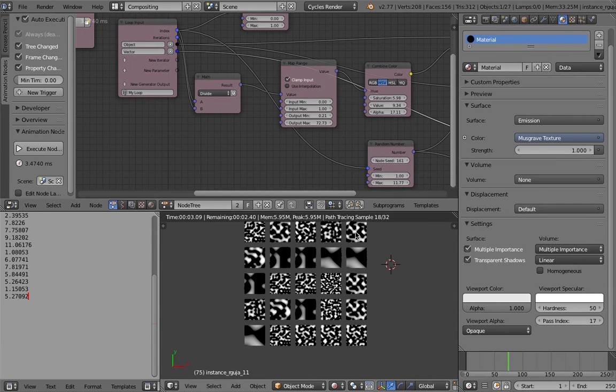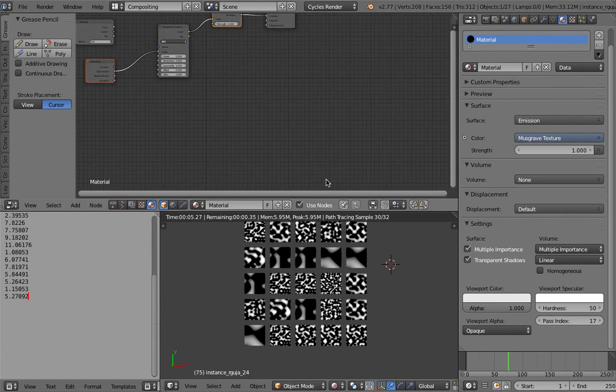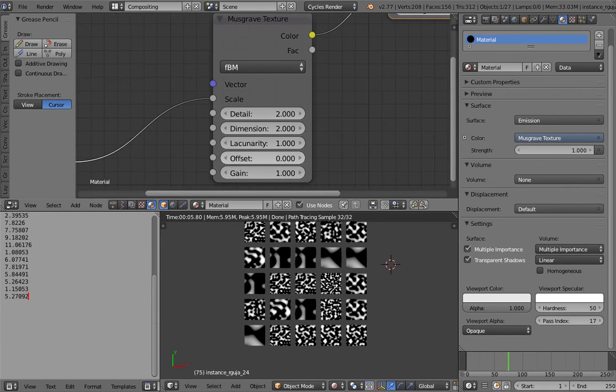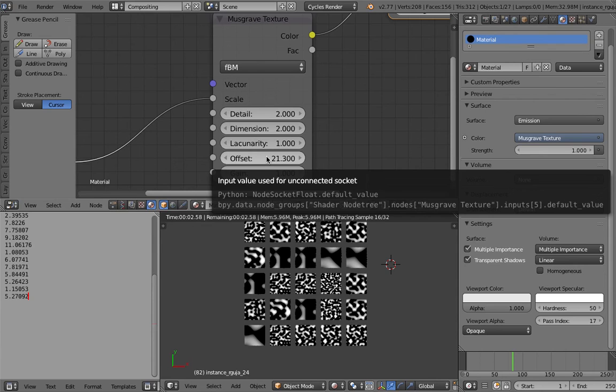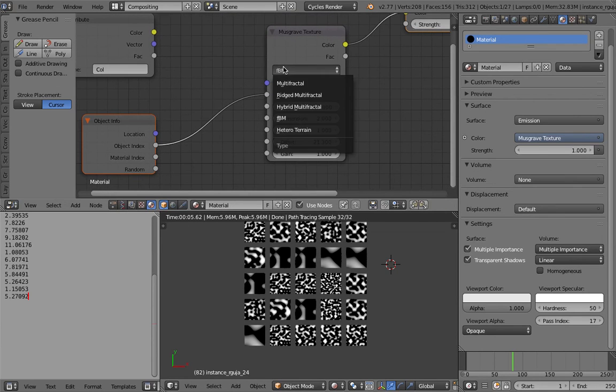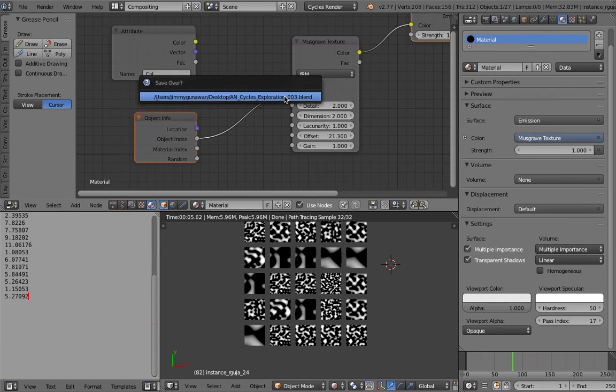I wonder what else we can randomize to get a more interesting look. Offset. You know, offset should work. I don't know. Maybe vector. Vector is more important. Yeah, I have to study the Blender cycles more.